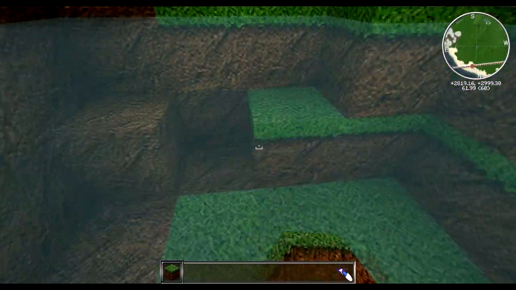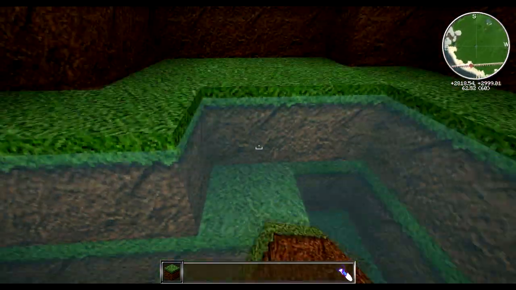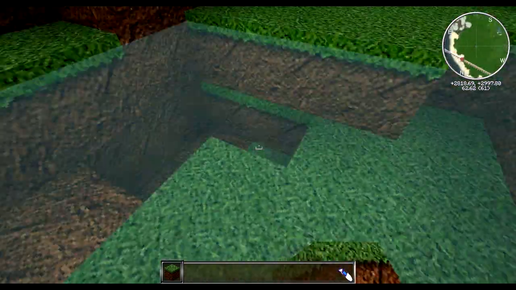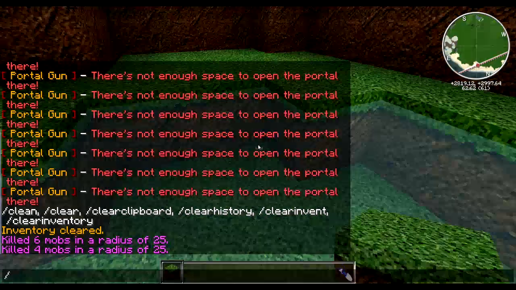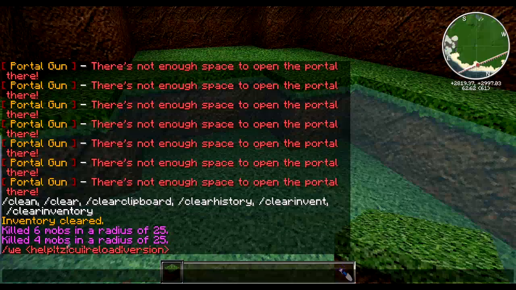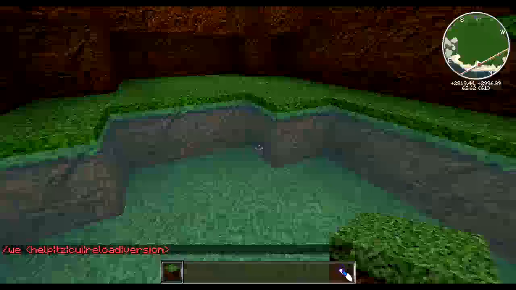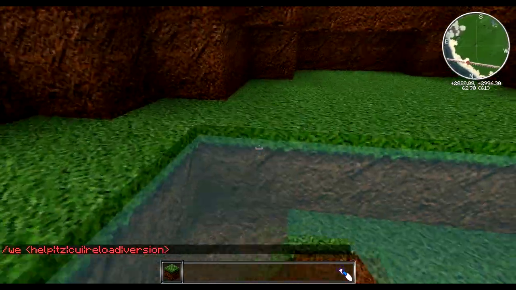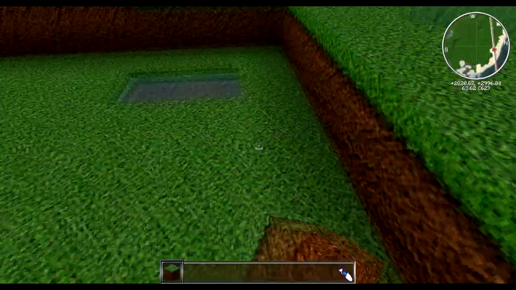Now, when you start your server, it'll use this plugin. And you can test if it's working by typing /we. And you'll see help, reload, version. You won't see CUI, because that's a client-side mod I'm using that'll allow me to show you visually the selections I'm making.